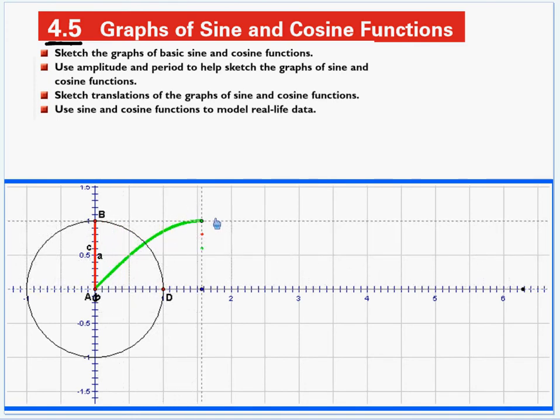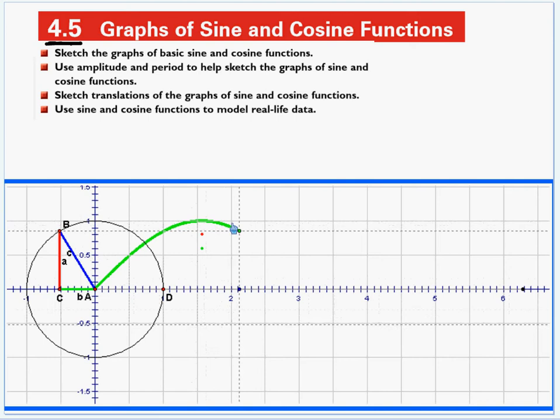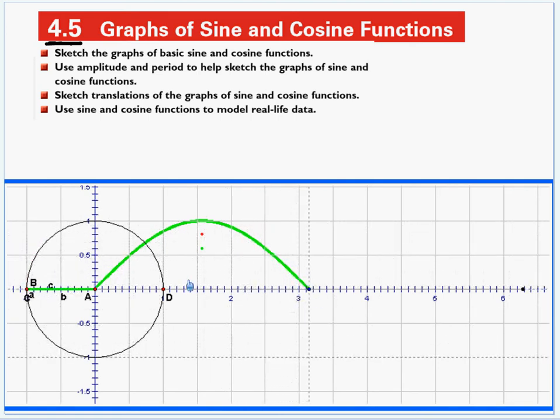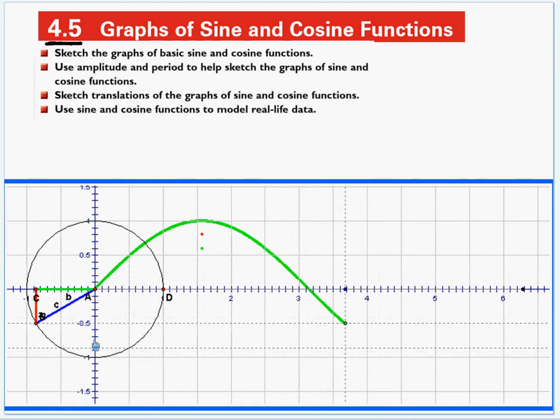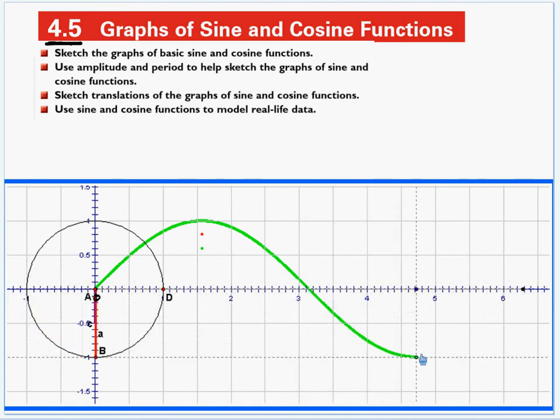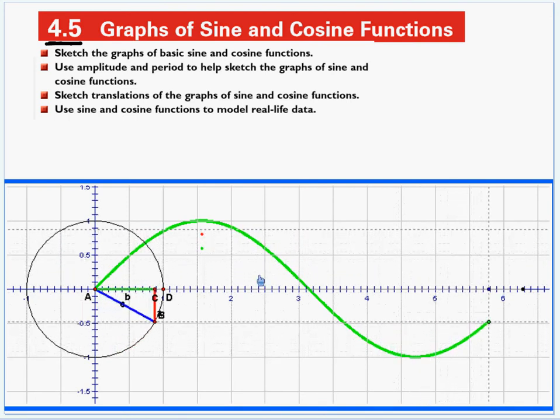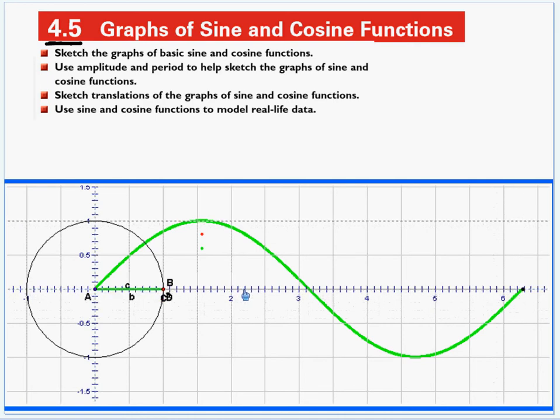This is the sine wave. There we are at our peak. Now we're coming down here to 1 pi. We should cross the x-axis at 1 pi. And now we're heading down into negative y value territory. We're at the bottom of the unit circle, 3/2 pi. And now we're coming back up, and we're going to end back at 0.